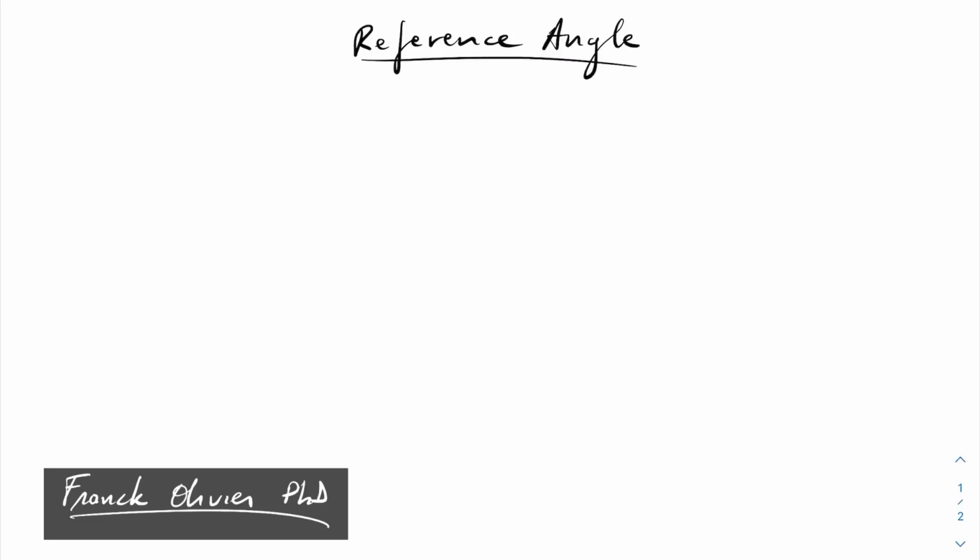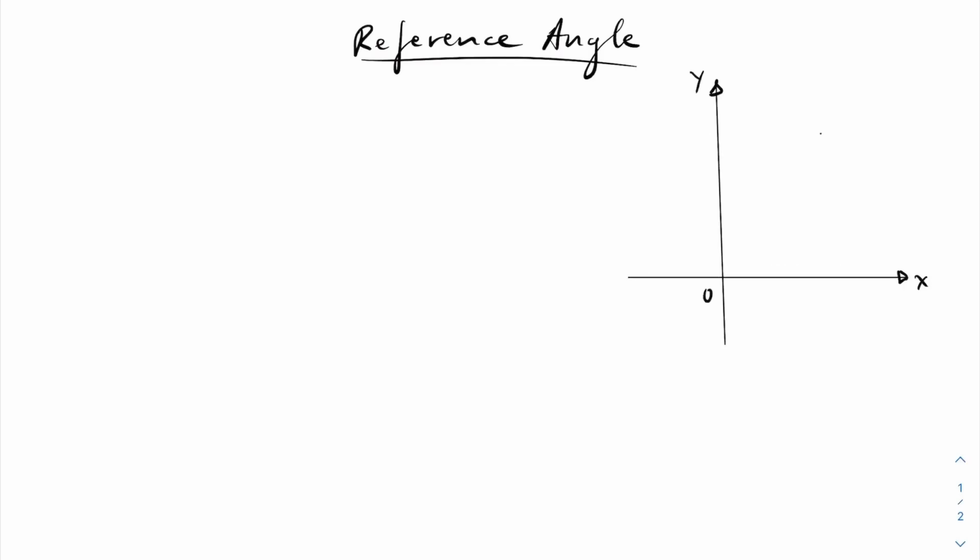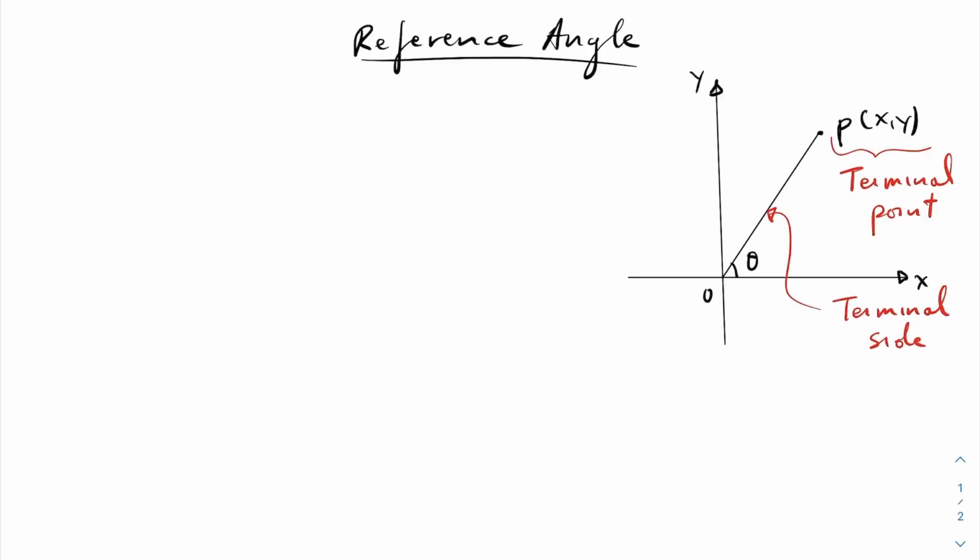Today we are going to be covering coterminal angles and reference angles. And so with that, the first thing I'm going to do here is draw my XY plane. And I'm going to have the point P here of coordinate XY. And after connecting the point P to the origin, I'm going to have an angle here that I'm going to name theta. Alright, so for some terminologies, the point P here is called the terminal point for the angle theta, and the segment OP here is what is known as the terminal side for the angle theta.